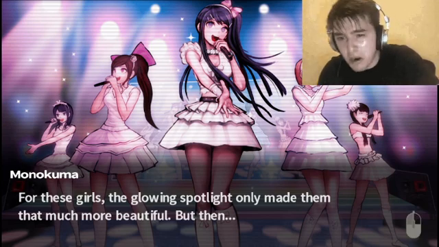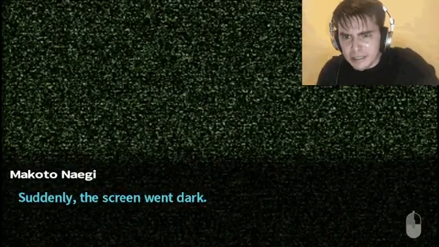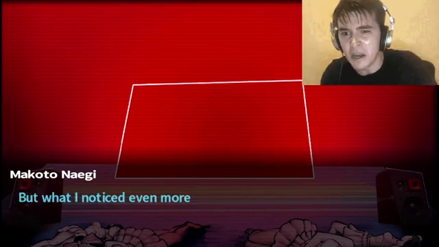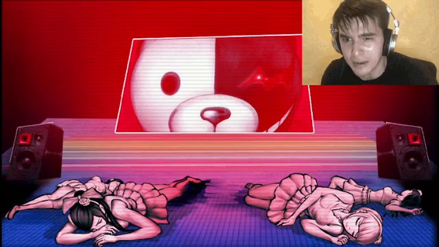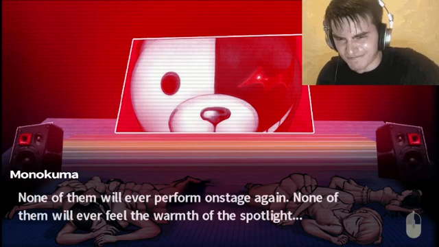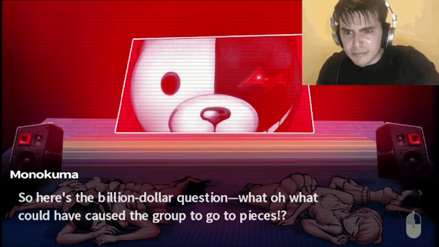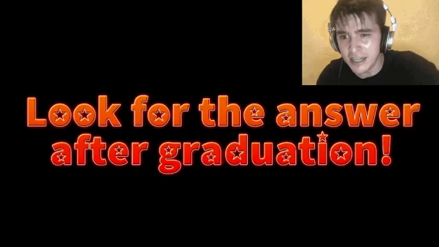For these girls, the glowing spotlight only made them that much more beautiful. But then... Suddenly the screen went dark, and in the next moment I saw something I could hardly believe. Sayaka had disappeared from the stage, which is now in ruins. But what I noticed even more than that was the figures of the other girls who had all simply collapsed. They're all dead. This ultra-successful team suddenly fell apart. None of them will ever perform on stage again. None of them will ever feel the warmth of the spotlight. For Sayaka, there's simply nowhere for her to return to. So here's the question. What, oh what, could have caused the group to go to pieces? Look for the answer after graduation.